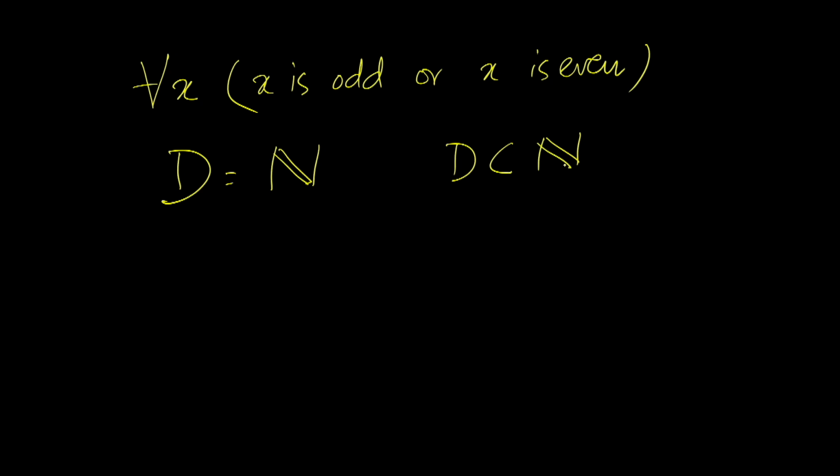So, in these contexts, the statement x is odd or x is even makes sense, because the predicates is odd and is even do apply to natural numbers. But if we are talking about people, these statements need not make sense. To make sense of these statements, we will have to interpret the predicates is odd and is even in a manner which is appropriate to the members of the domain of discourse. So, if the domain of discourse is the set of all people, then these will have to be interpreted appropriately in terms of the people for this statement to make sense.